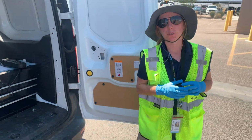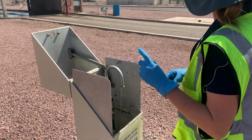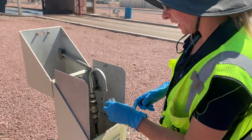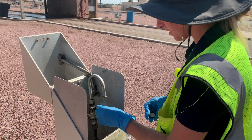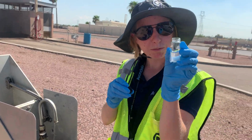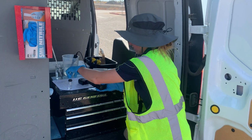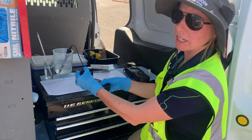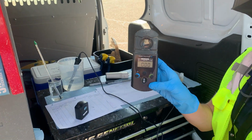So after we've flushed the sample station, we're going to take a chlorine reading. And you need to rinse this out 3 times so you're not getting any background from any of the other samples that have been done in this. Make sure it's up to the line about. So right now I'm taking a blank. So this is what the machine understands as true zero.